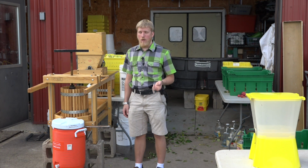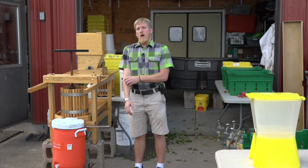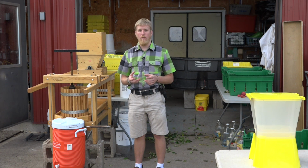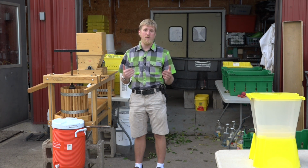There are different kinds of presses, between 3 and 7 presses depending on who you talk to. The first one, which is the most common one, is the centrifuge, which chews up your fruit and then spins the liquid out of the pulp. This is a great one if you are working at home and you're going to be drinking your cider or your juice fresh. However, because it's spinning that liquid out of the pulp, it's going to oxidize all of that liquid. And so that's going to cause problems if you're going to be storing that long term. I mean, even just a couple of days, or especially if you're going to be fermenting that.